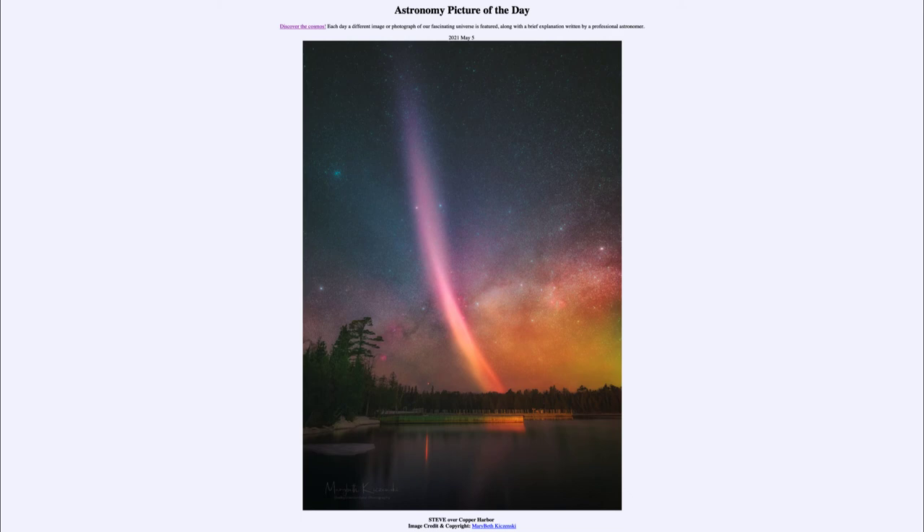Astronomers and scientists continue to study these to better understand them, and hopefully over the coming years, as we observe more of them and develop a stronger statistical basis, we'll figure out exactly what they are. One thing noted recently is that they are associated with a certain type of Aurora called a picket fence Aurora — where we see stripes of green in a picket fence shape. As we better understand those, we'll get an even better understanding of these phenomena within our own atmosphere.